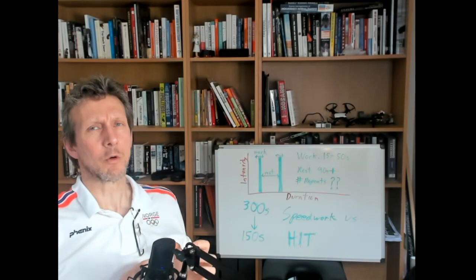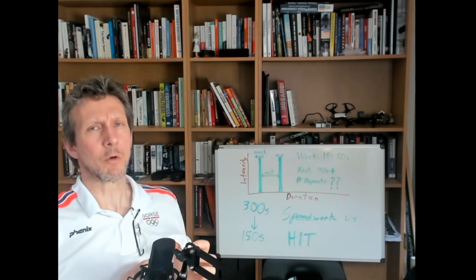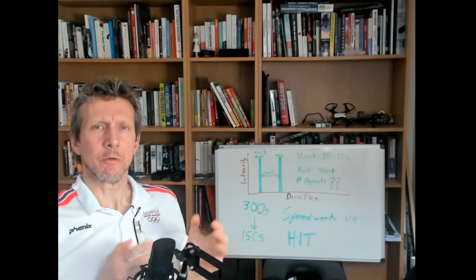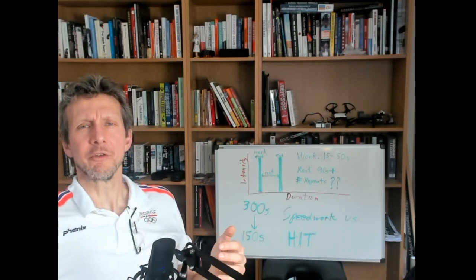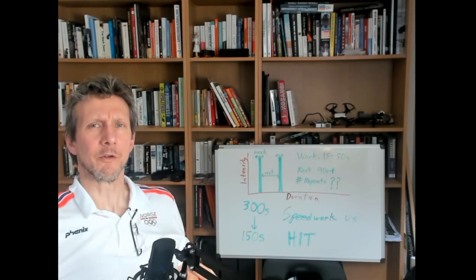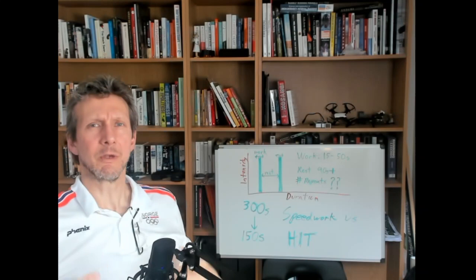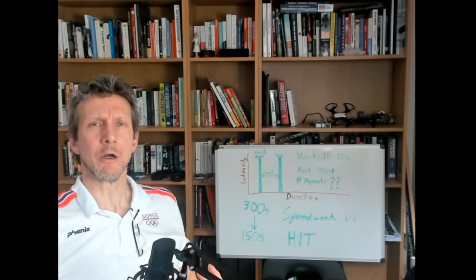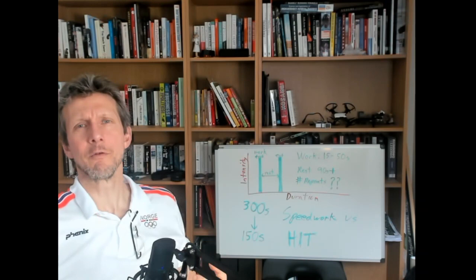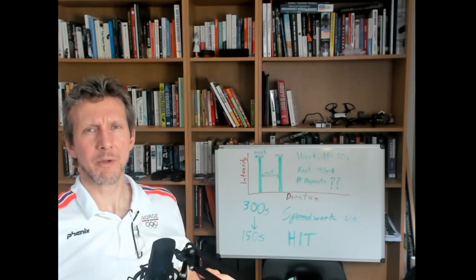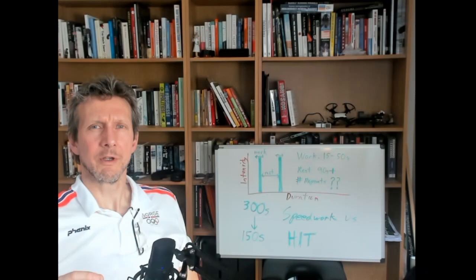So we're in the weight room doing one-legged squats, doing some of the specific work that's needed to increase power and strength reserve there, and then we're going to translate it out on the track or wherever you have to work. And then we're going to do these fairly short work intervals, fairly long rest intervals, to keep the recovery rate high at the start of each new interval. Because we're training the nervous system, we're very focused on technique, and we don't want the athlete to break down. We don't want this to become a battle for survival, fighting through a lot of resistance from the musculature due to fatigue, due to the accumulation of waste products, pH going down, and so forth.